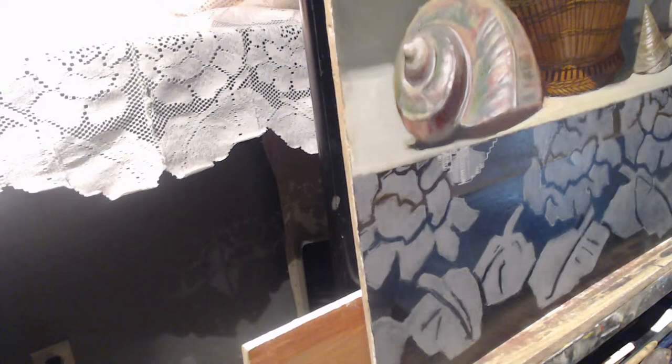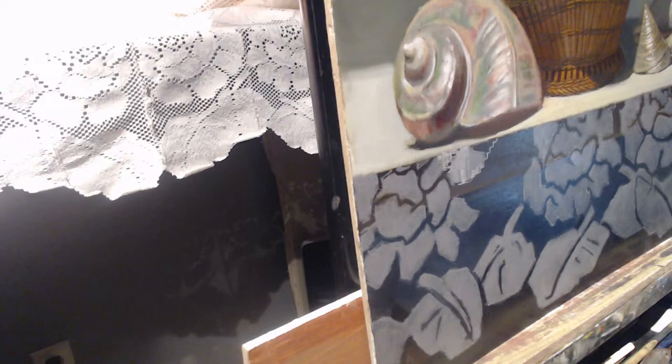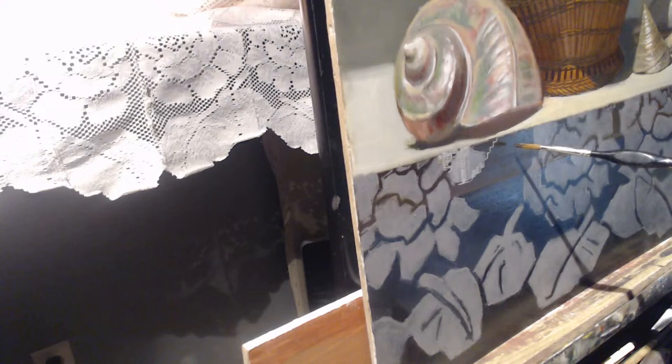When you were talking about how you may have to paint into some of those dark areas, you're talking about the negative spaces, right? Yeah, so let's do that right now. If I mix up a color to try to color match the table, I would do that here first. Too bright, too warm. So now I'm going to throw a little bit of black and a touch of blue into that same mix and then try it again. Almost perfect.